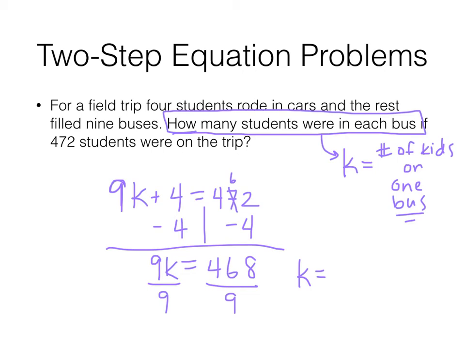Well, you can have negative students, but not in the manner that we're talking about here. All right. 468 divide by nine. So nine goes into 46 five times. That's 45. So one left over. Nine goes into 18 two times. So 52 kids on a bus. That's a lot. So 52 kids can ride each bus. Next.